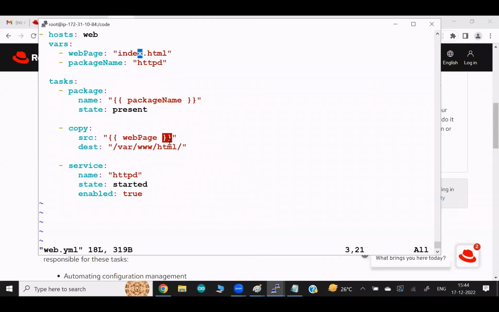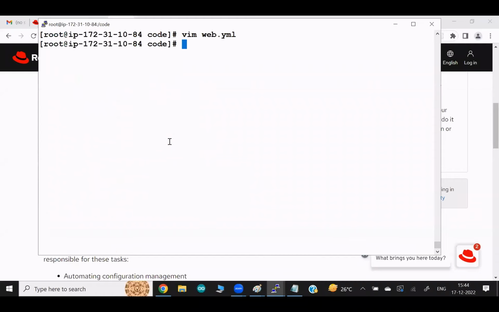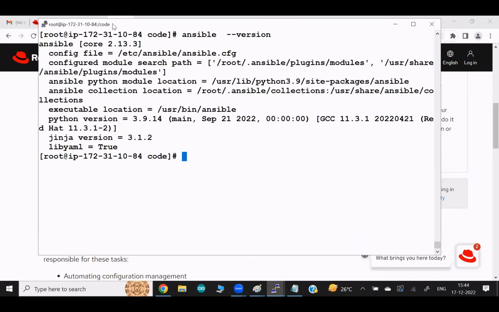Right now, what I am doing here is on this computer. If you see the Ansible version here, 2.13, this system has been installed with Ansible core. Core means they are running the Ansible engine here.